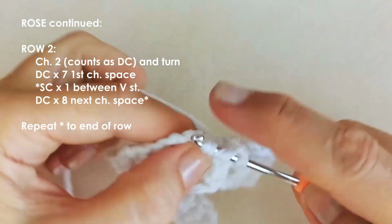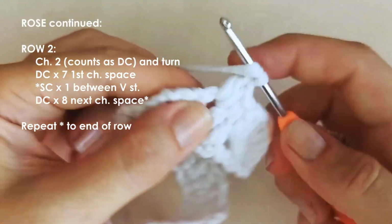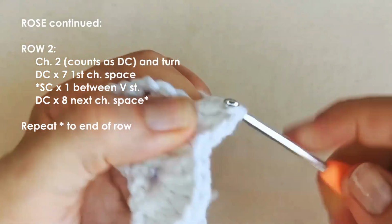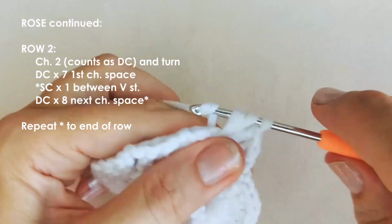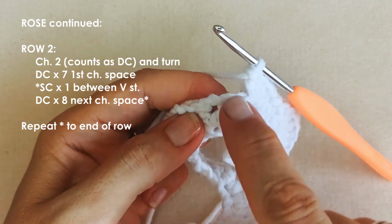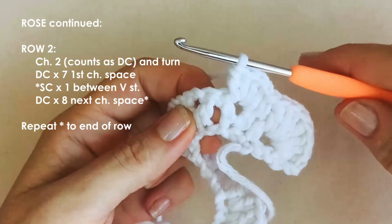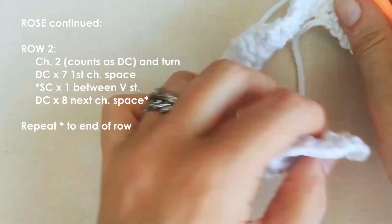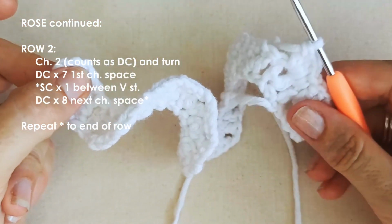In the 2 chain space in the V's, we're going to place 8 double crochets. And if you need to move them along to get all of them in there, it does get a bit crowded, as I said, but it needs to, so we get that curving effect naturally for the rows. And in that little gap between the 2 V-stitches, there's no chain space or anything, but we single crochet. So you'll move all the way down your work to the end, just repeating that same pattern, and I'll meet you once we get down the end here.